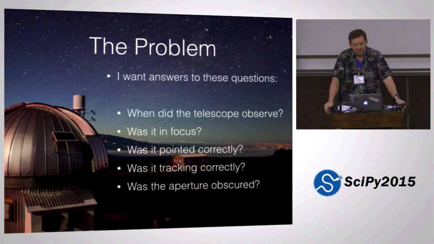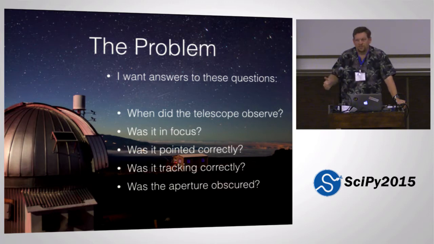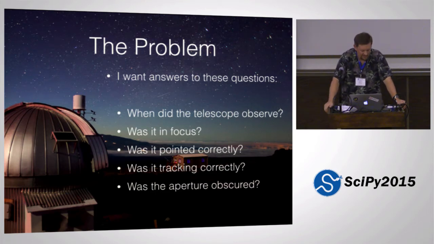What I'm really trying to do with this is not a full data pipeline. We've heard a little bit about data pipelining here. What I want to do is just enough data analysis to answer some basic questions and no more, and strip everything out that I possibly can. So really the thing I want to know is, when did the telescope observe? Which, okay, I can sort of find out from the logs and just looking at the file system, looking at the timestamps on the data.